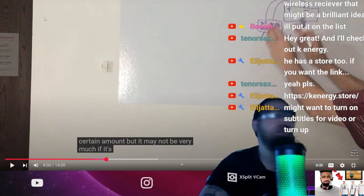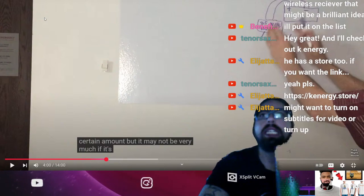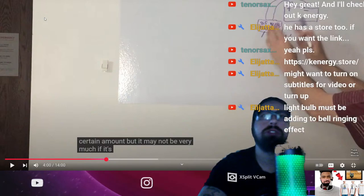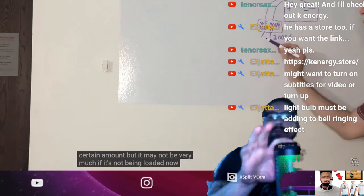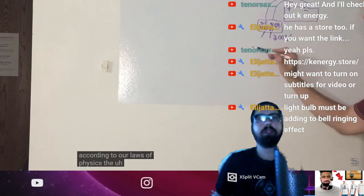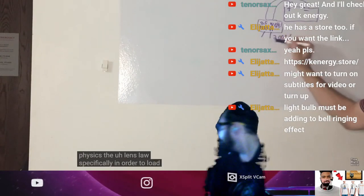We don't use an inverter. We use the Joule Thief circuit, which doesn't seem to be wasting any energy with the 0.6 watt load. It's taking in 10 milliamps from the battery and putting out 10 milliamps to the load while stepping up the voltage. It's crazy, guys. I don't understand it. It's not being loaded.